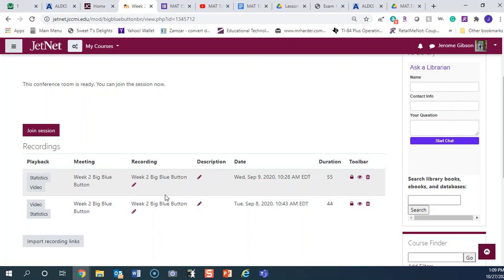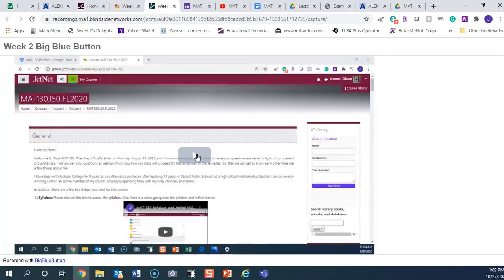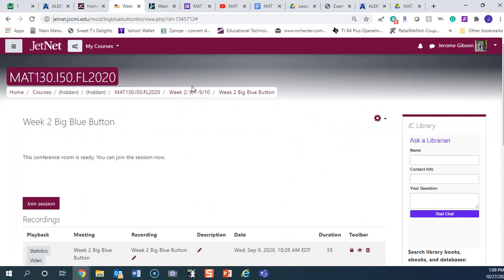It'll have the section number like 1.3 or 1.4 once the videos are available. So all you have to do, you see these down here, click on video, and then you add a video and you can press play and the video will start. So that's basically how you will access the videos on Big Blue Button once they become available.